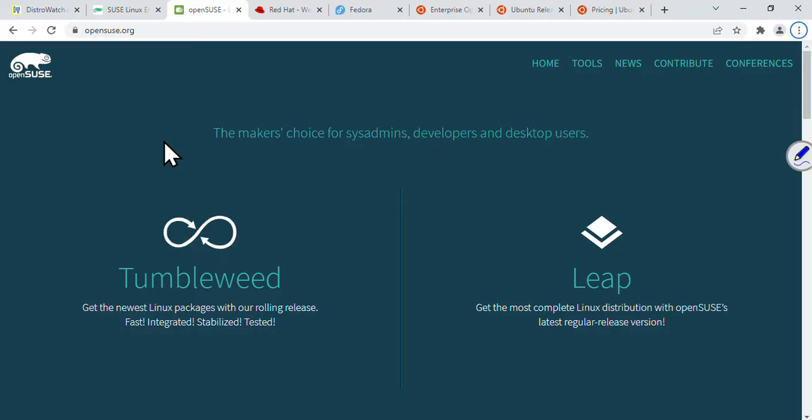And this has become kind of the common model among big Linux players today. Tumbleweed over here on the left, this is what they refer to as their rolling release. As software developers are investing new technology and doing new things with OpenSUSE, it is showing up in Tumbleweed. And this is ongoing, like every couple of weeks, you're going to see a new build. Where Leap is their long-term distribution, or LTS, long-term support. The changes in Leap are like biannual or annual, and we're going to work with Leap in our project. So Leap is more stable.